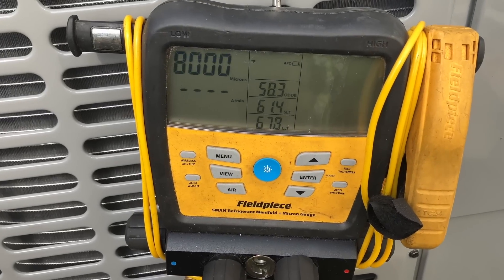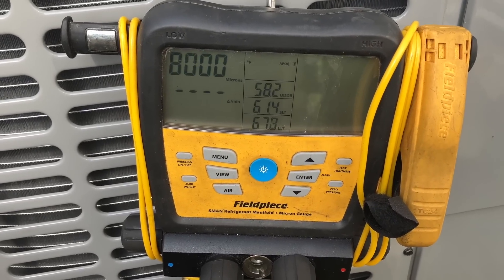That's way better progress than I got a couple days ago. It would pull down way quicker if it was a brand new line set, but because there was still oil it means there's still residual refrigerant trapped in that oil, probably in the evaporator coil. So we're gonna have to give this a lot of time.